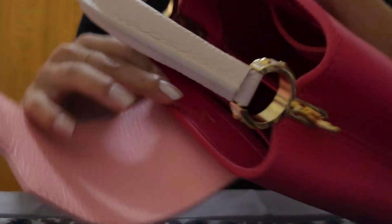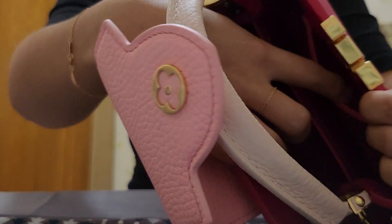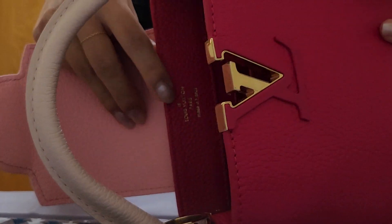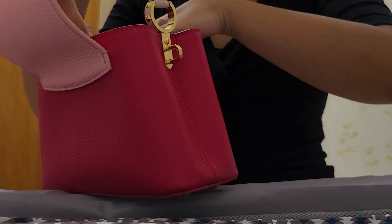It has a very beautiful clove detail that signifies the brand, which I think is quite cute. Looking at the interior — she still has the plastic protection on it — there's just one sort of handle flap that keeps things in place. You have a main compartment and a card slot in the back. There is no zipper compartment whatsoever. This one is made in France, which is stamped right here.